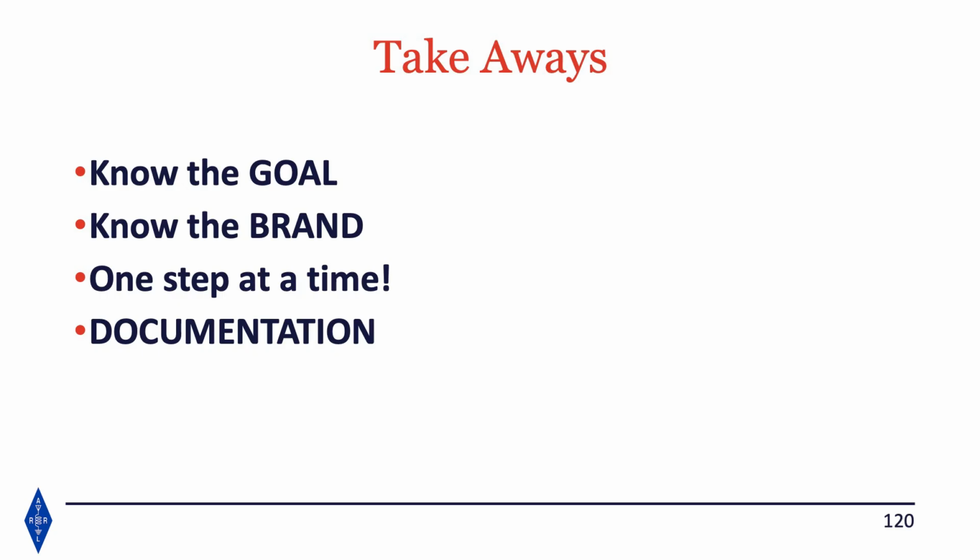Well, the takeaways from this session are, know the goal. What do you want to accomplish? You have a simple station, complex, multi-tube, multi. Do you just want to operate your station remote from wherever you are in the world? And know your brand of radio and the strengths and weaknesses of it, and do 1 step at a time, because if you take 2 steps at a time, you're going to break 3 things, and you'll never find out what you really broke and how to fix it. So that's why documentation is really important.